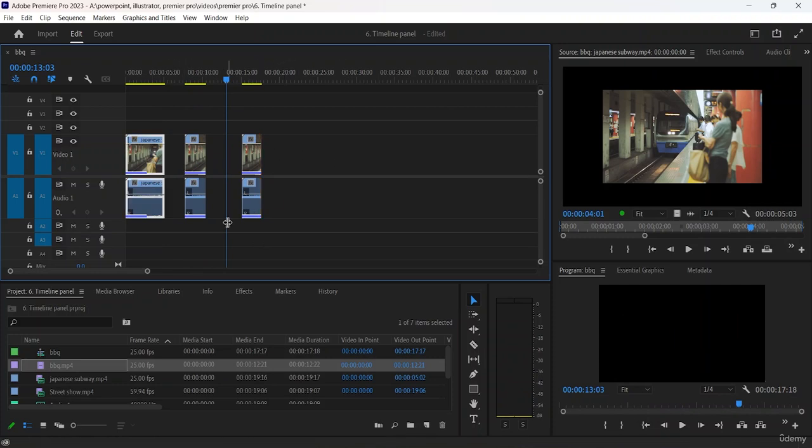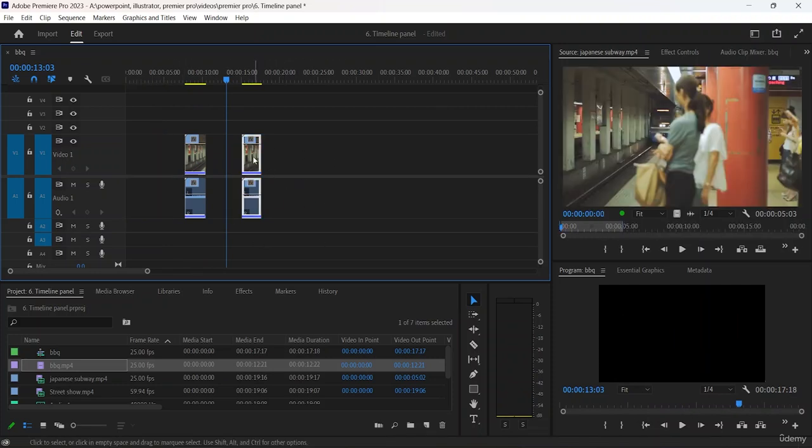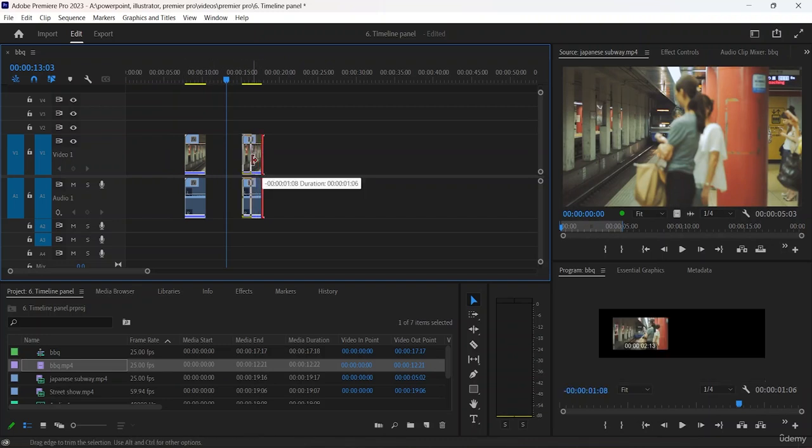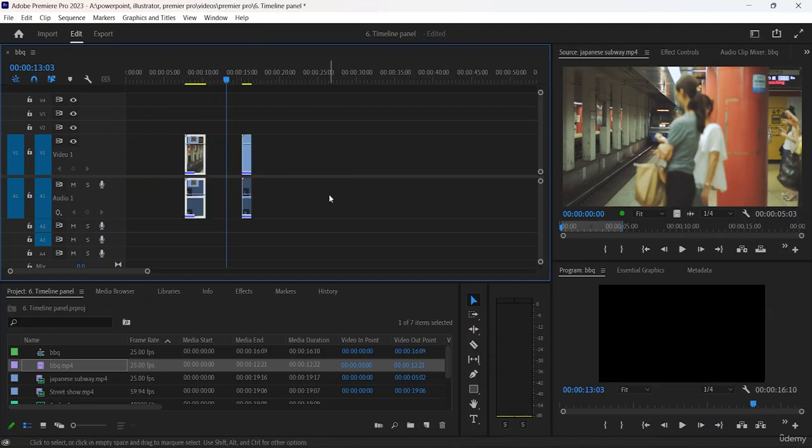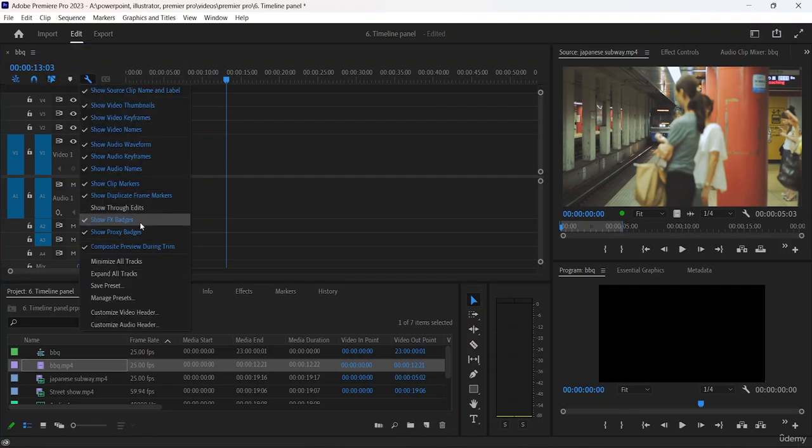Now let's say I deleted this part, and now you can see over here we have another copy. And if I just go over here and trim it again, you can see that this is what happens. Okay, let's delete that. And after deleting, you'll notice that in our blue lines, we do not have any duplicate videos over here. Okay, so this is what the show duplicate frame markers do.